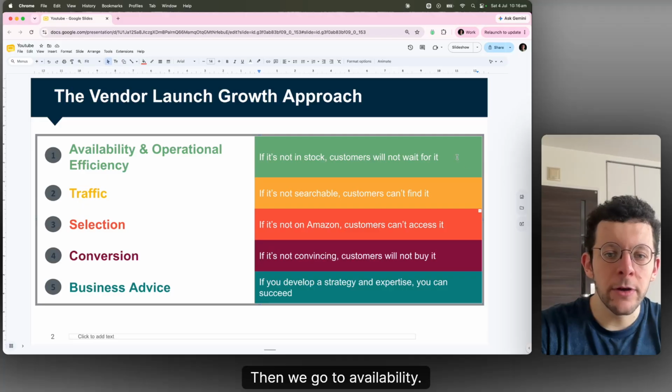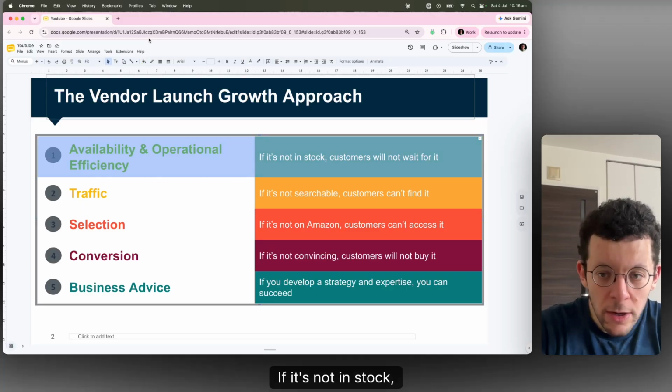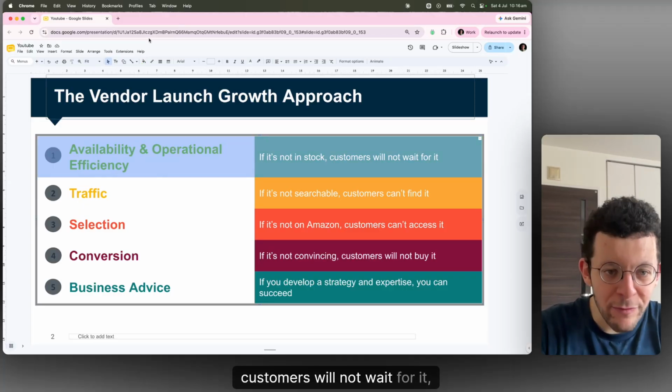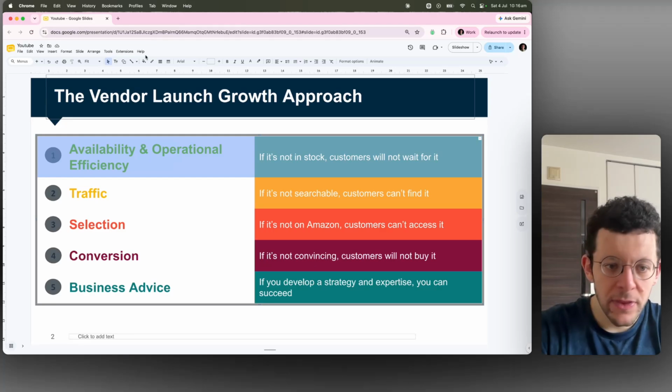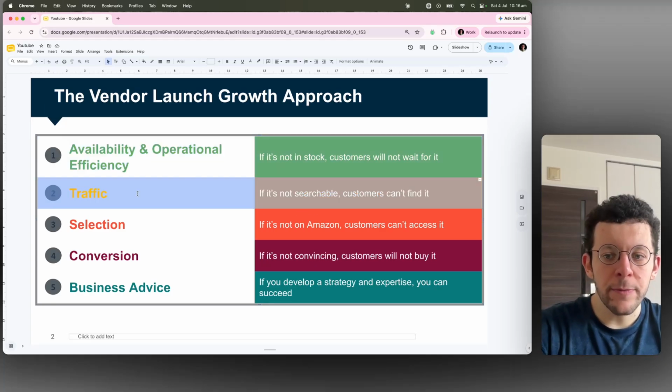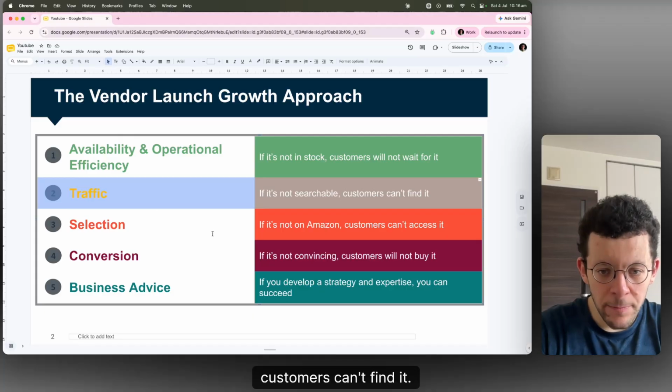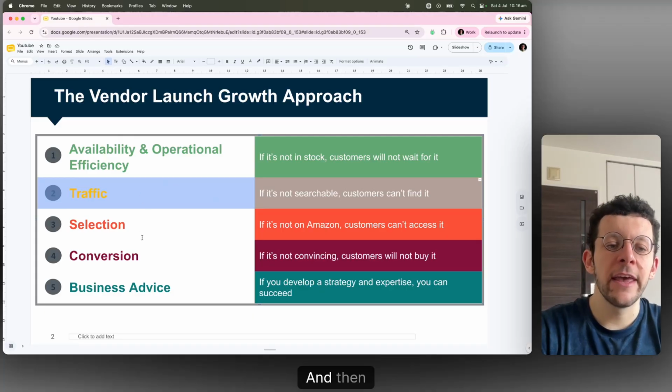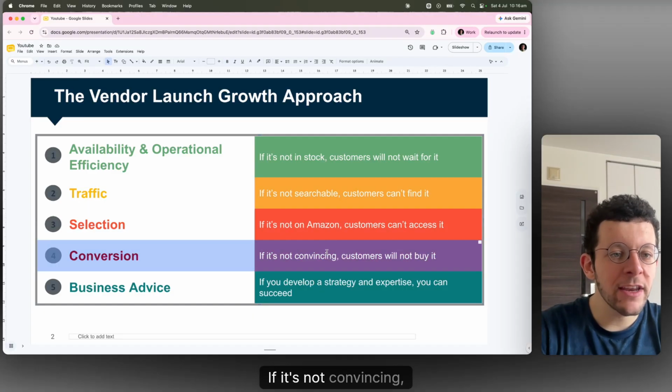Then we go to availability. If it's not in stock, customers will not wait for it. They will buy it from a competitor. Then we go, if it's not searchable, customers can't find it. And then conversion. If it's not convincing, customers won't buy it.